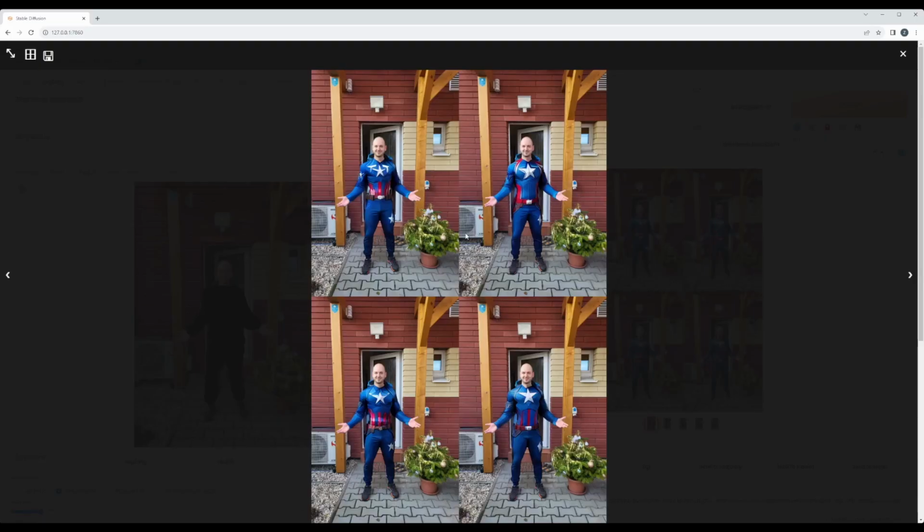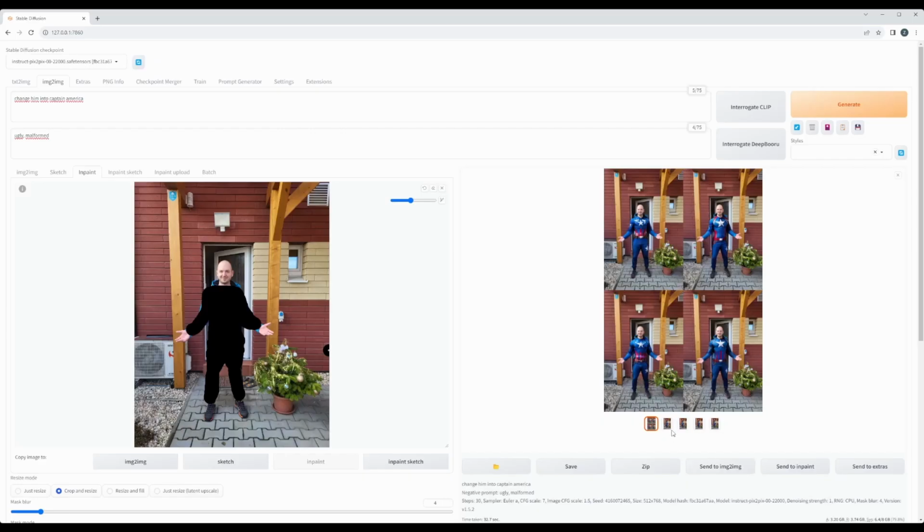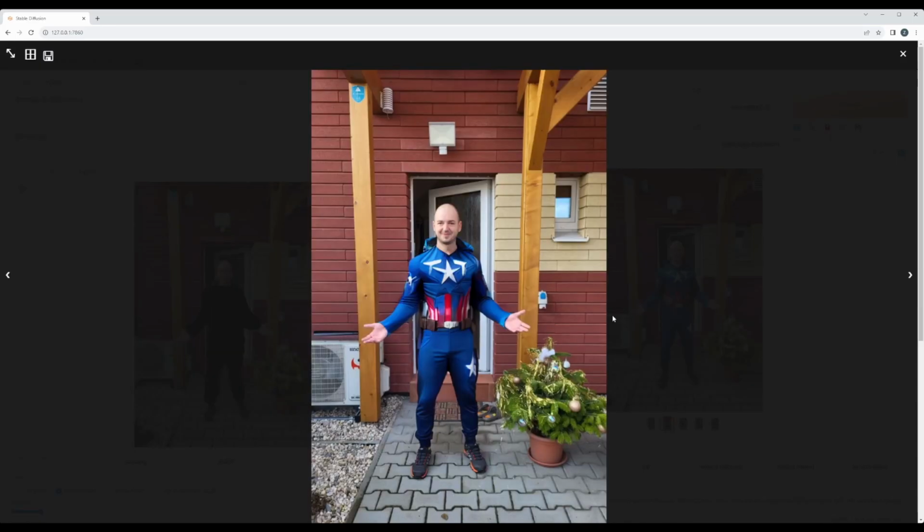So as you can see, it was able to keep everything intact. It was working just on a mask content, and this is how it looks like. So if we just open these pictures, obviously it would be needed to put it into Photoshop and fix it a little, but given that I just entered a prompt and selected something, the result is pretty amazing.